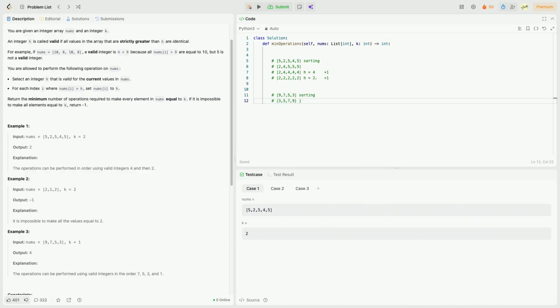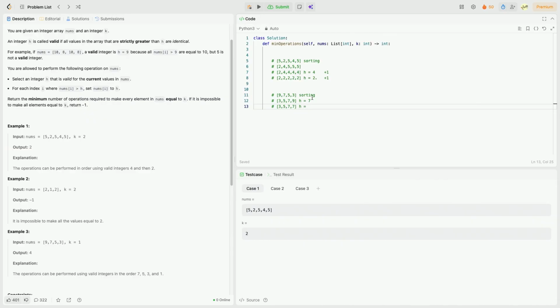So what we do is, I suppose it's always going to be possible, as long as the numbers are larger than k, we can always do that because we just have to pick the next number that is smaller than the largest number. So in this case, we pick the 7. So we just say h is equal to 7 because all numbers larger than 7 are the same. It's only a 9. So what we end up with is 3, 5, 7, 7.